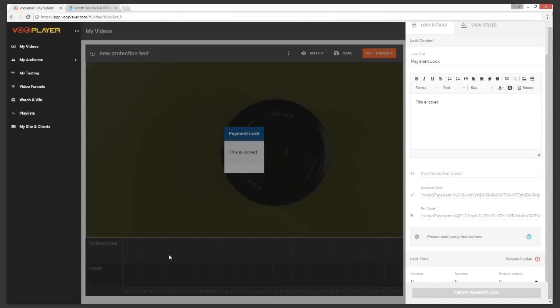You can configure this in many different ways. For example, if a video is 10 minutes long, you can play up until the second minute to get viewers really interested, and then when their interest really peaks, like a trailer, you can add a payment lock there and request them to finish that payment. Once they finish processing through PayPal, that's going to be verified, and the video is going to be unlocked. So that's the basic setup that we have.